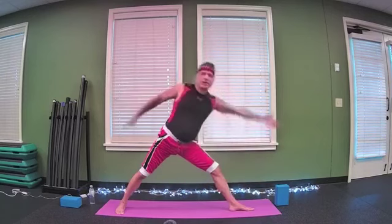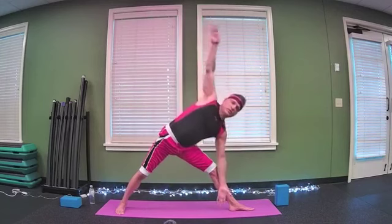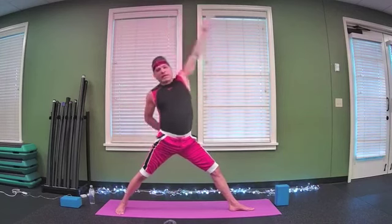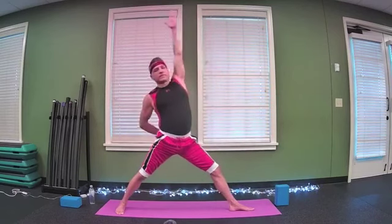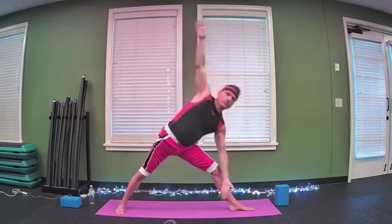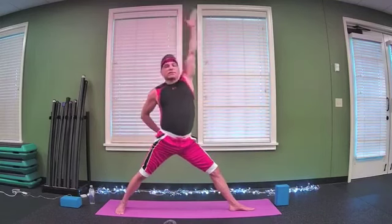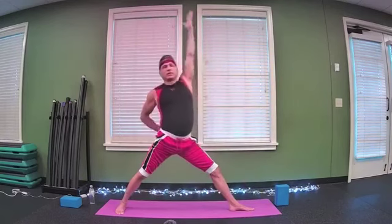Inhale to reverse triangle, exhale to triangle. Inhale, reverse, exhale, triangle. For three, to keep that length in your spine, so you're moving from your hips. And one.